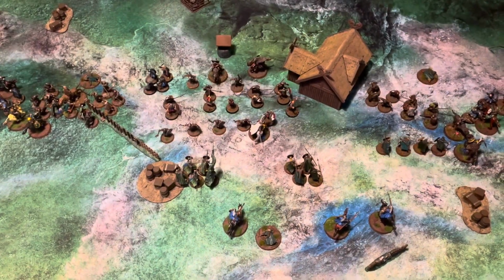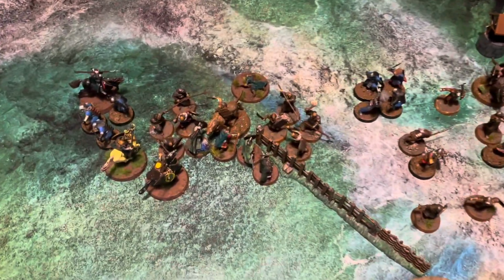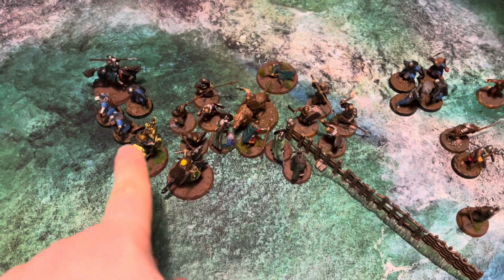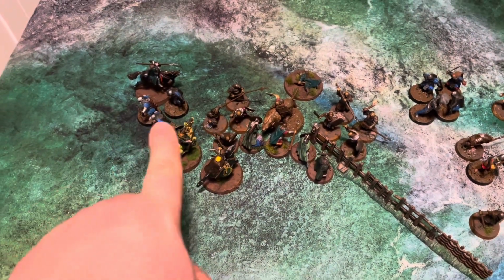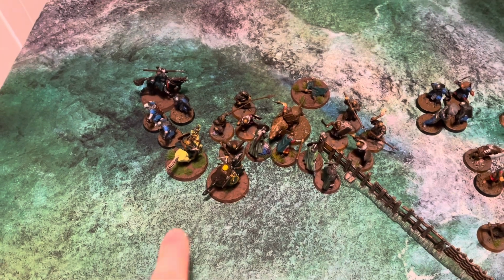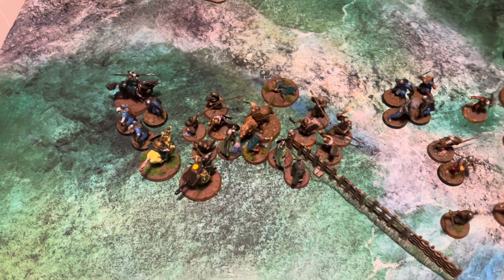End of turn 1 movement, and evil have just pushed forward. On the left flank, they've managed to engage the infantry, with the captain getting into combat. The archers are coming around to the flanks as sacrificial lambs, which Rohan have then taken advantage of and charged.